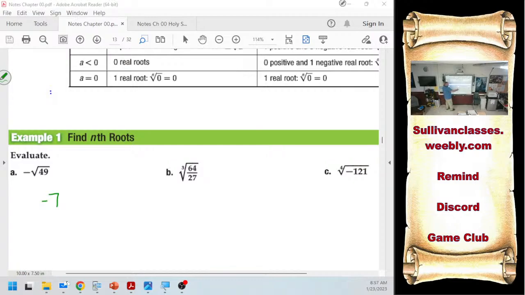Okay, cube root. I'm looking for what to the third makes 64, not what squared. What to the third makes 27. Okay, and I don't need plus or minus, again, because I didn't put a radical there. Additionally, this is an odd root. Now, if I were to do the fourth root of, that's kind of like the square root of the square root of. Like they kind of stack together. We're going to talk about rational exponents in a minute.